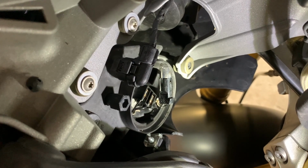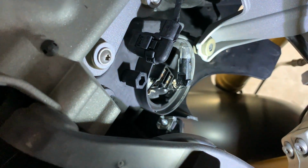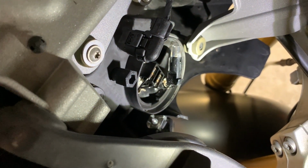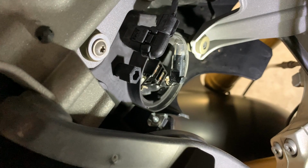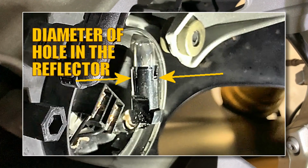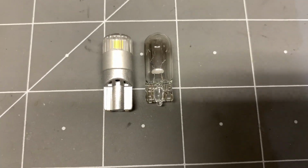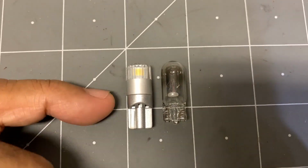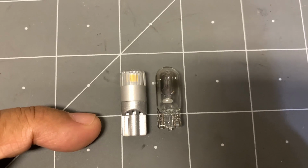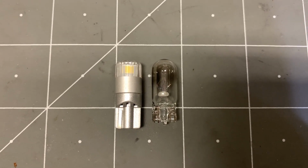I don't want to pull it out too much more, because then the wires that are kind of located in here are going to come out, and it's going to make it hard to reinstall. So I'm going to just go ahead and pull out that bulb, and then we'll go back to the workbench and compare sizes. But as you can see, it's got to fit inside of that holder, and the holder is what keeps it in a friction fit inside the hole in the headlamp. I've got them lined up side by side, and using the top of the connector as a reference on this line here, you can see that the 2825 bulb, it is a little bit taller actually.